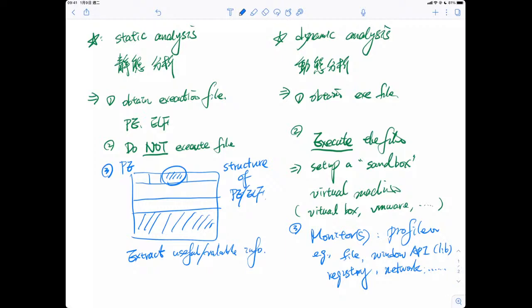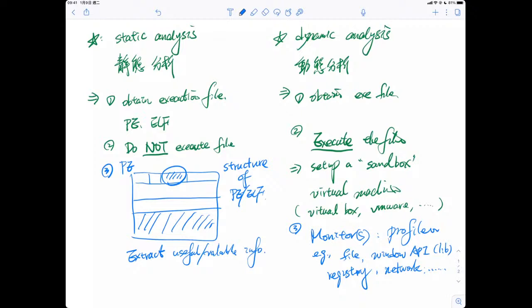And of course, you can run a benign software, or what we call a normal software, and do exactly the same thing to profile it. So if we can create a model that can help us differentiate the behavior of malicious software and the behavior of benign software, then that classifier will be very useful, right?